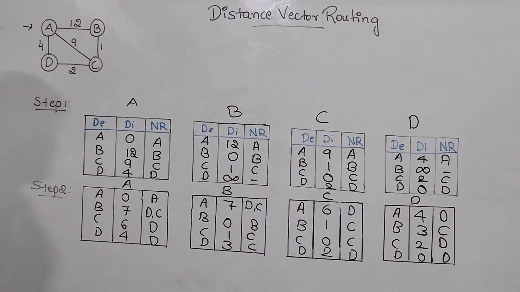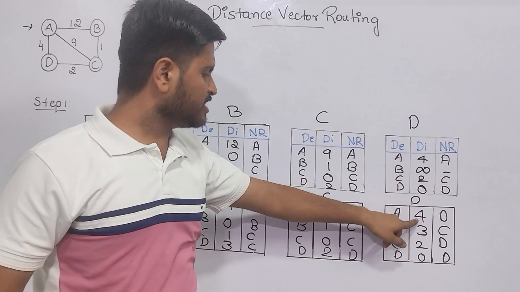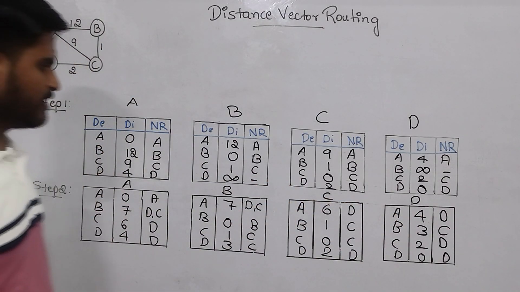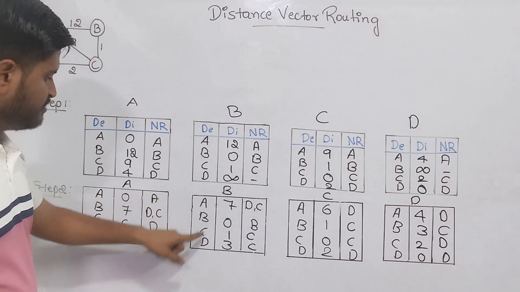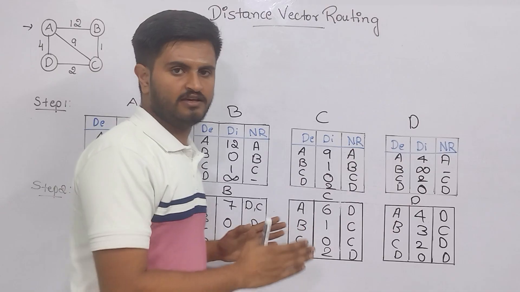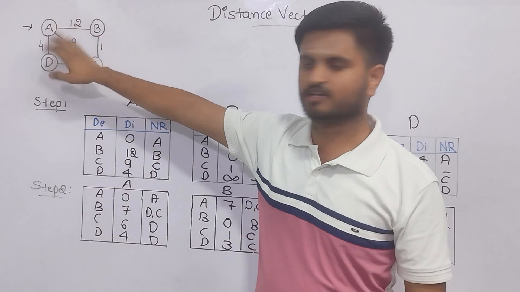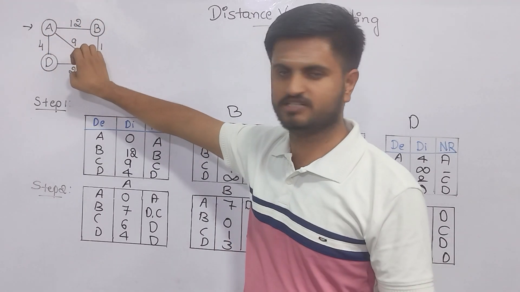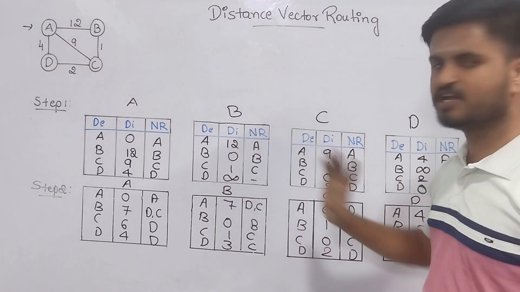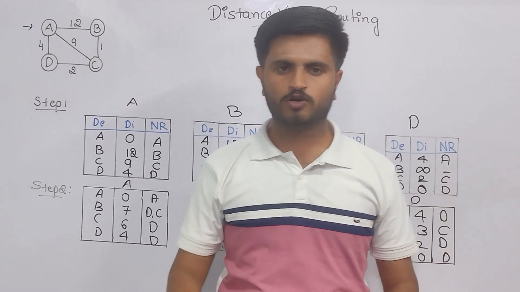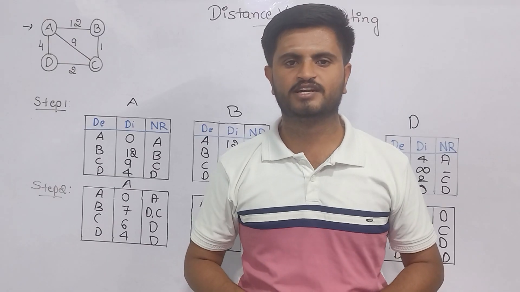We are completed with the problem. You can now tell from any router to any other router the shortest path. For example: from D to A with cost 4, from D to C with 2, from B to C with 1. You can find the shortest distance from all routers to all other routers. Only two steps! Hope you understood the concept. If you have any doubts, please comment below. If you liked the video, please subscribe and support us, as it motivates us to make more engineering-related topics. Thank you.